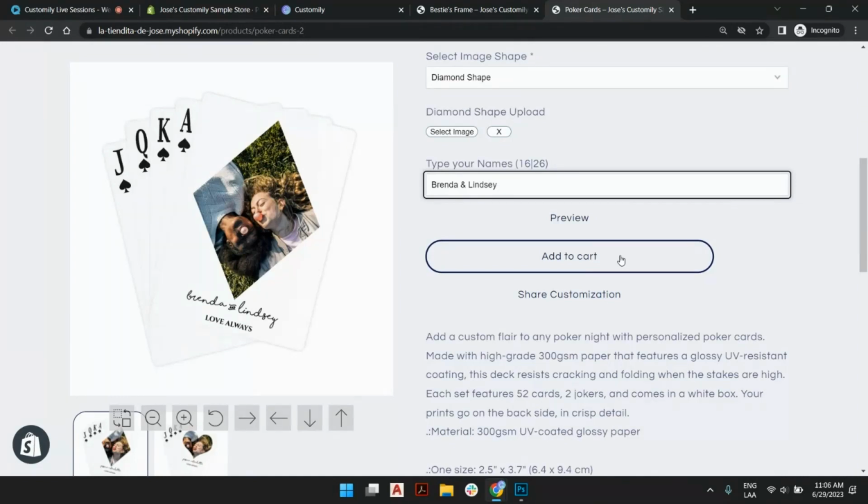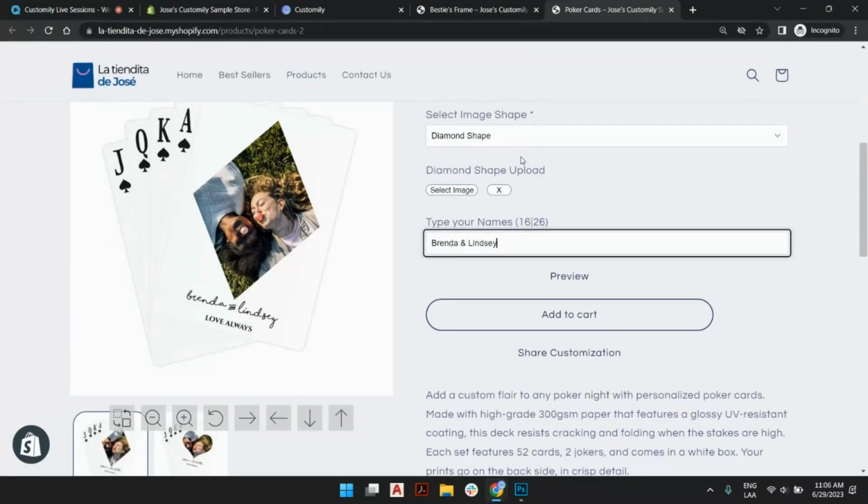So this preview that you see here is done by loading a template on the page, as well as these options you see here. Now, these two elements, the template and the options, are created in Customily. So if you follow the steps of creating templates from scratch, the options will be created automatically, and you'll be able to connect that template and that option to any existing product.